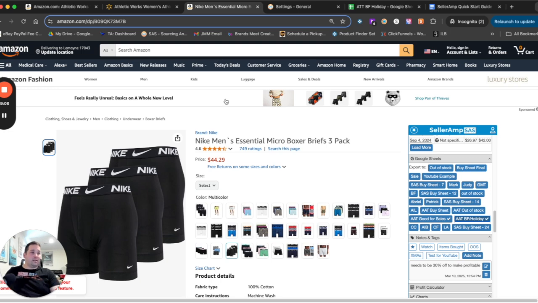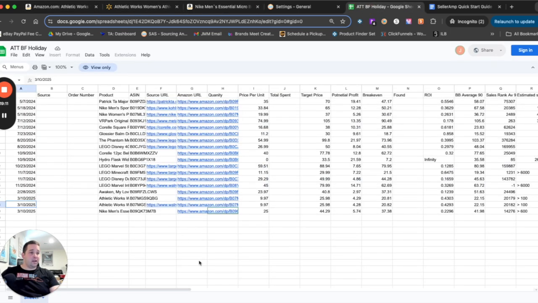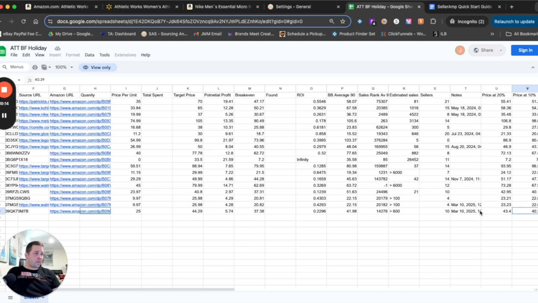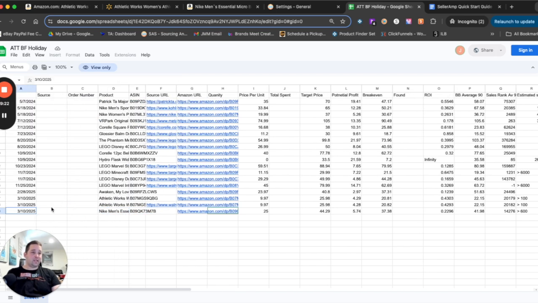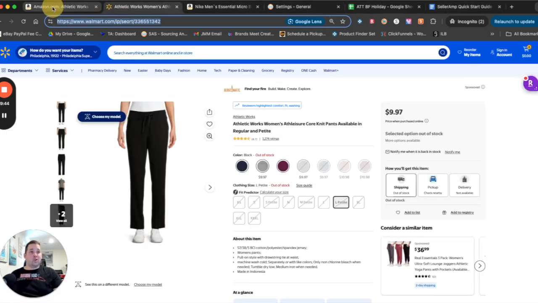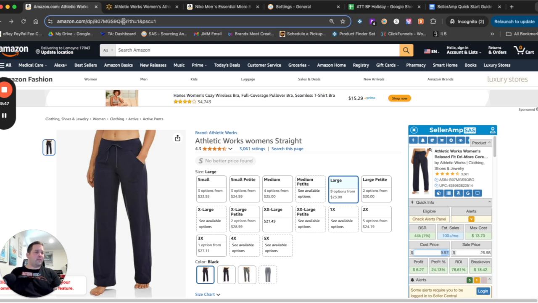And basically when I go to this sheet over here, it says it needs to be 30% off. And if I had the store right here, usually what I do, I will just add the source here manually. So if I just put right here, oops, it's not letting me put it in, but I would just put Dick's right here. And then once Dick's has 30% off, I could just search Dick's and find I have all the links in here that I need. And that is why I like SellerAmp. Makes my life so much easier. Been using this for the last 3-4 years now.